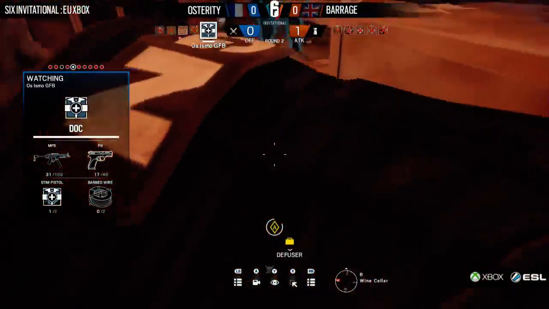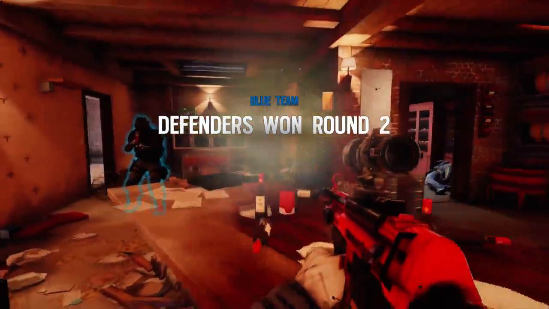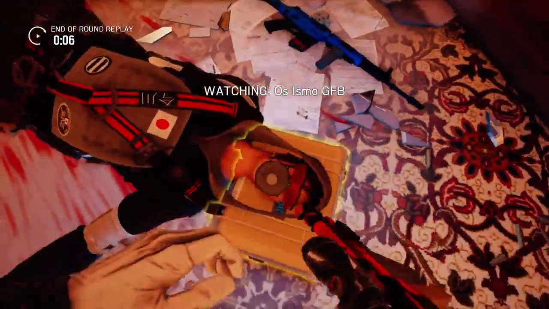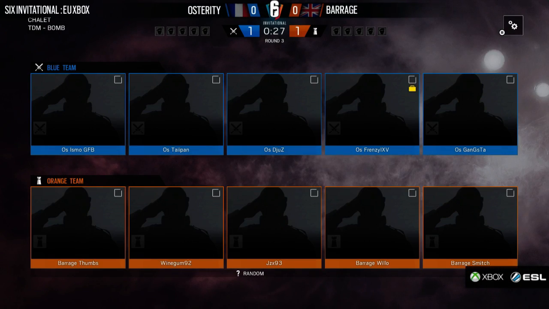That was a nice try from Barrage, but Osterity, they came out with an excellent site pick. A lot of teams, I think it's safe to say the vast majority of teams, tend to pick Trophy on their first defense for Chalet. And because Osterity opted to defend basement, Barrage did not have a thermite with which to take from Wine or Snowmobile Garage. And that really limited them.